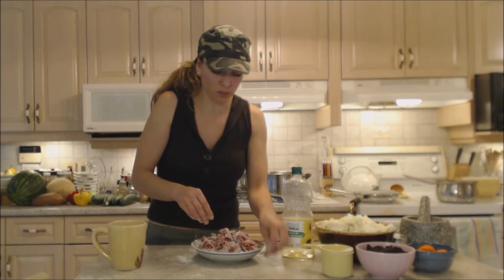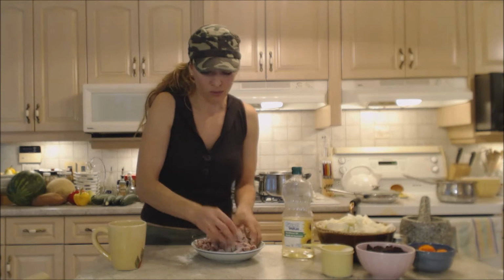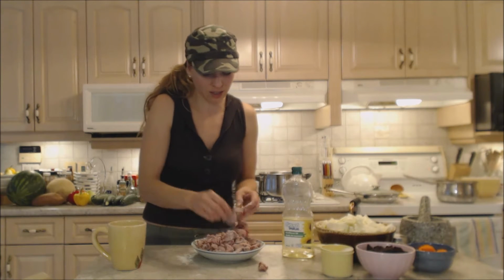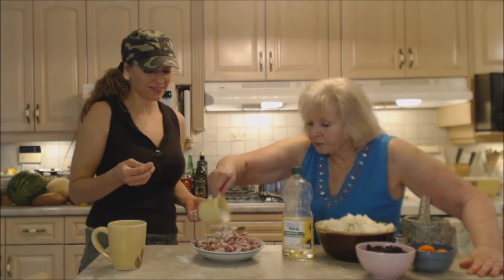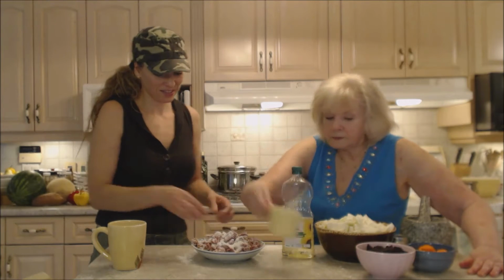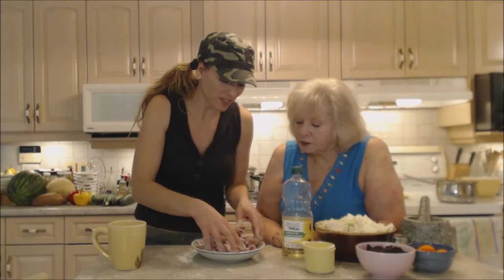Now, if you wanted to, you could put smoked paprika in at this point. You could put some cayenne. You could put some chili if you like. We don't do that. We're keeping it nice and simple. I need a little bit more flour. Thank you. It's because I cut them in such small chunks that they all need to be coated. Oh, it's going to be so good, though.